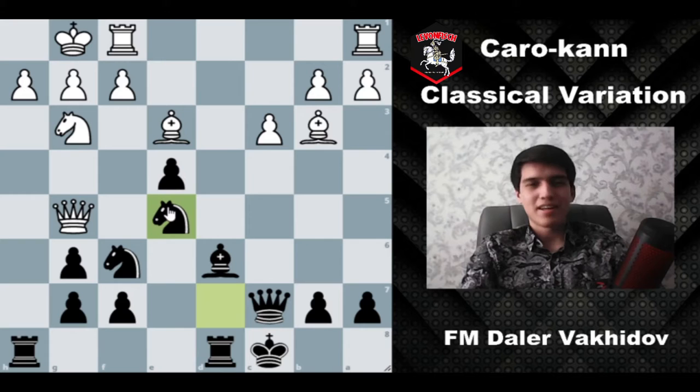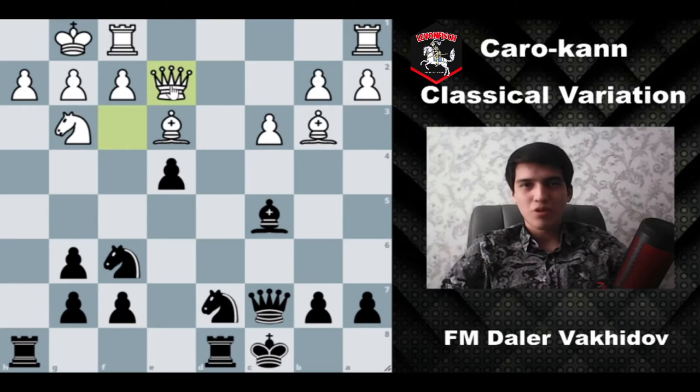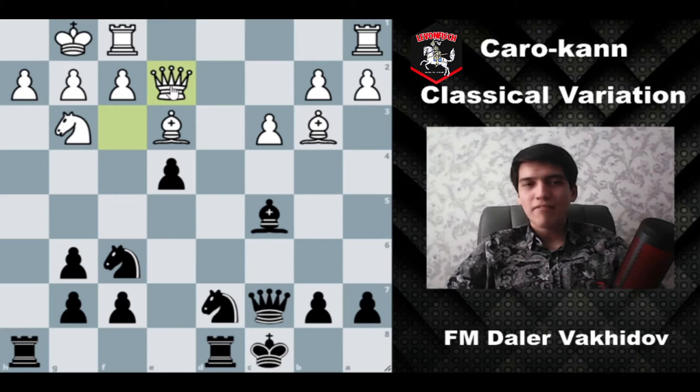I would say here queen e2 seems very logical, and here I would recommend you pause the video and try to check your calculation. Here, black has a very good tactical sacrifice, and let's see, can you find it? If you find that, that would be really cool.